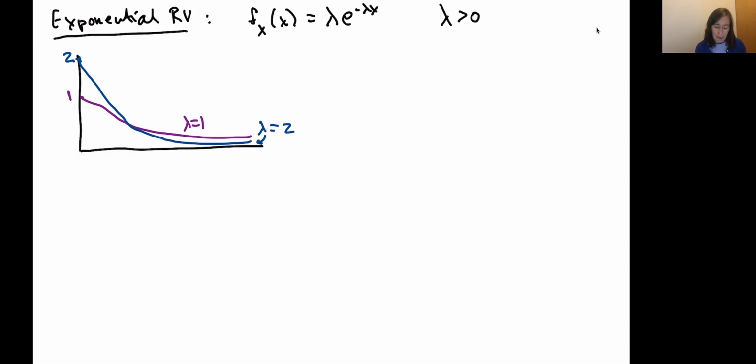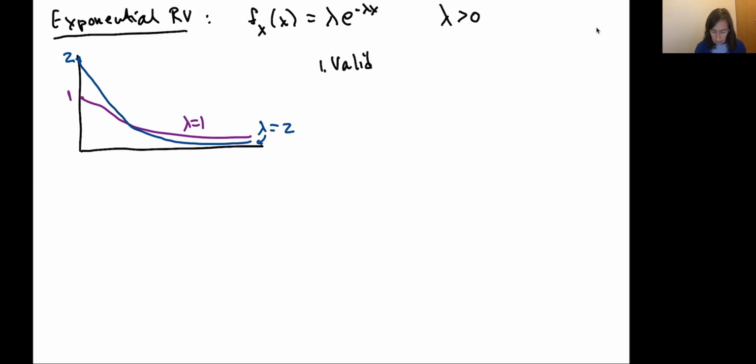So if we really wanted to be overly complete, we could say that the PDF is lambda e to the negative lambda x for x greater than 0 and 0 otherwise. But for something where it's kind of like this obvious portion of the real line, we tend to skip that part. Also, if you think about the fact that it's representing the time till something happens, negative time doesn't really make sense here.